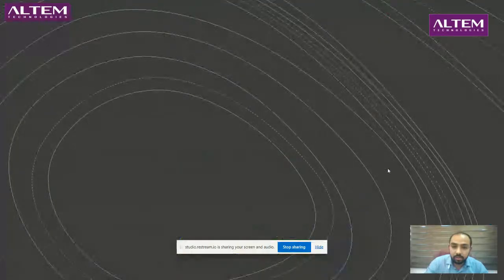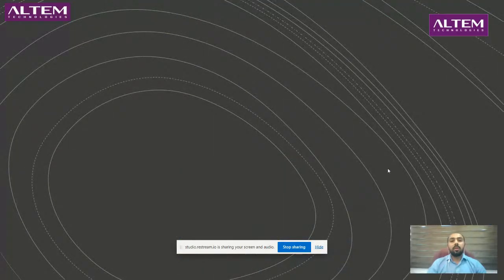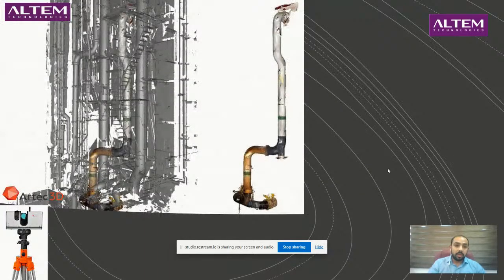Next I will show, as I mentioned, that all our scanners are suitable for a single scanning software, so you can capture the entire site. This is an example where they needed to restore a pipe in a plant. They captured the whole data with the Ray, which defines the position of the pipe.